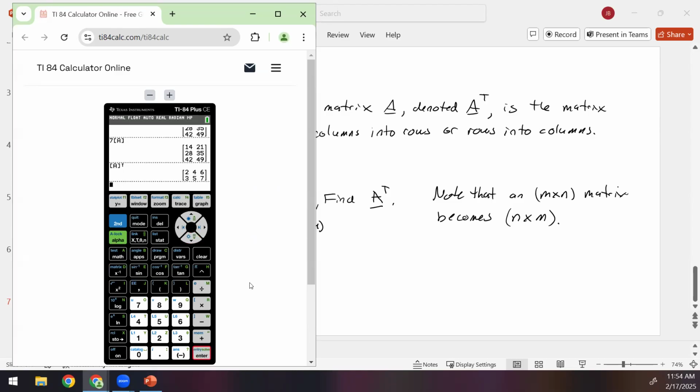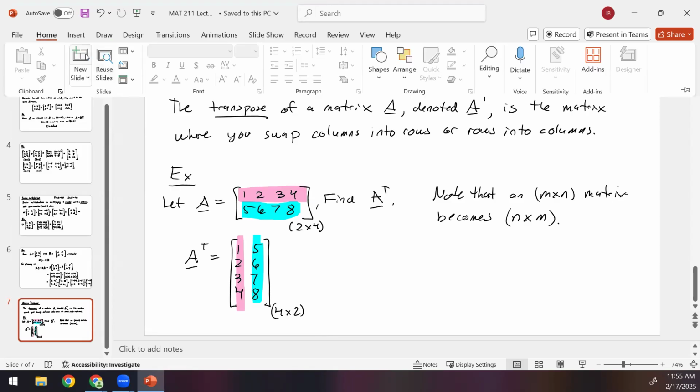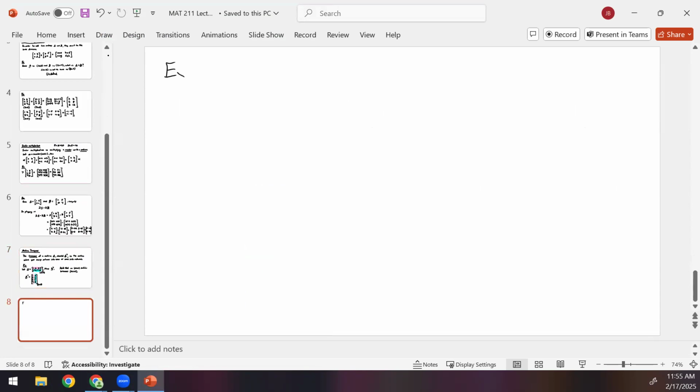So the calculator in this exam, more than any other exam, is the most important tool because you'll use it a lot. Actually, you could argue the next exam, the probability stuff, is equally as important with it too. But that's a transpose. So now we have a way of manipulating matrices by their dimension. So let's do an example of that. So now we're going to combine matrix addition, scalar multiplication, and the transpose.